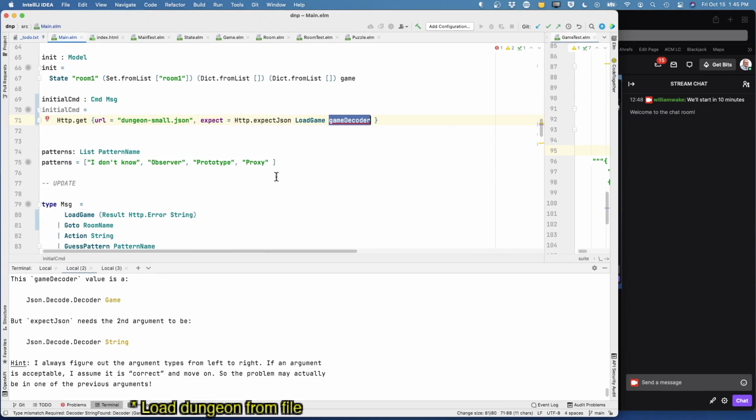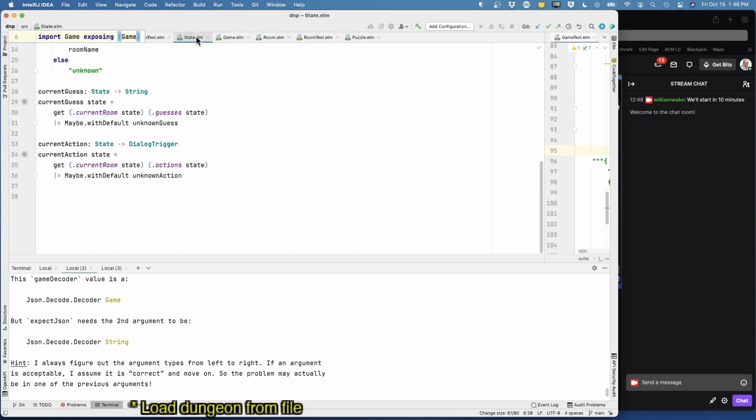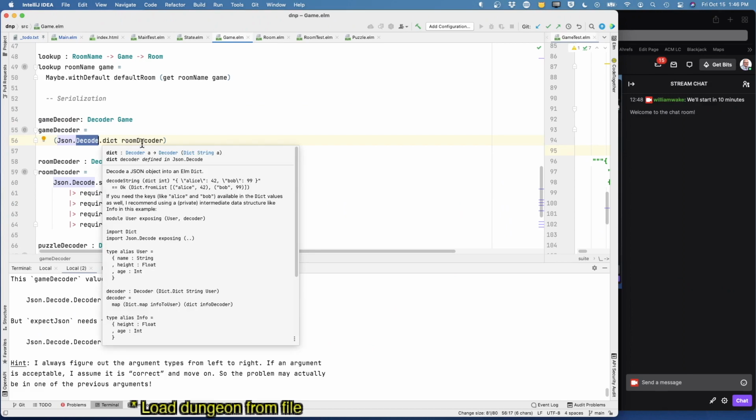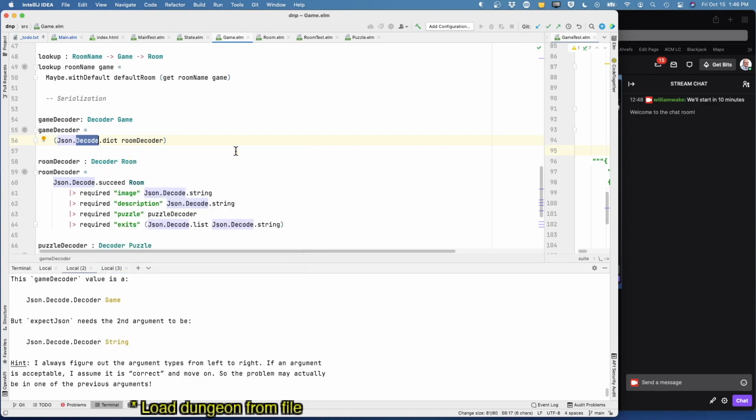That decoder room, for example, what is that telling you? I think what it's saying is that to decode a game, use a dictionary decoder on the room. So it's a dictionary of a string.